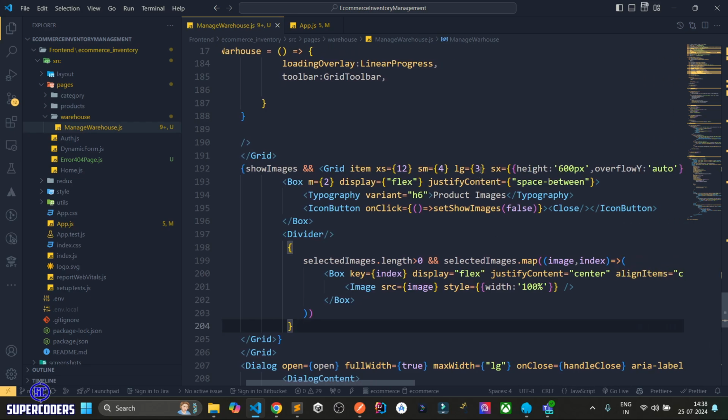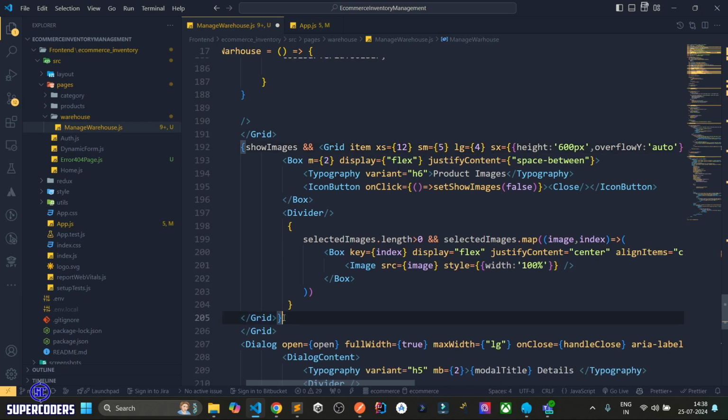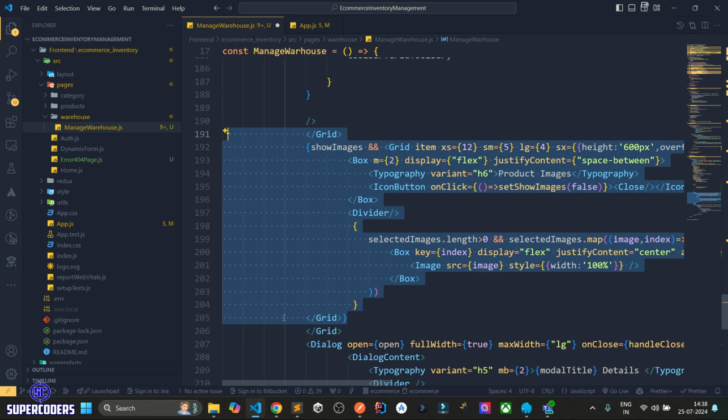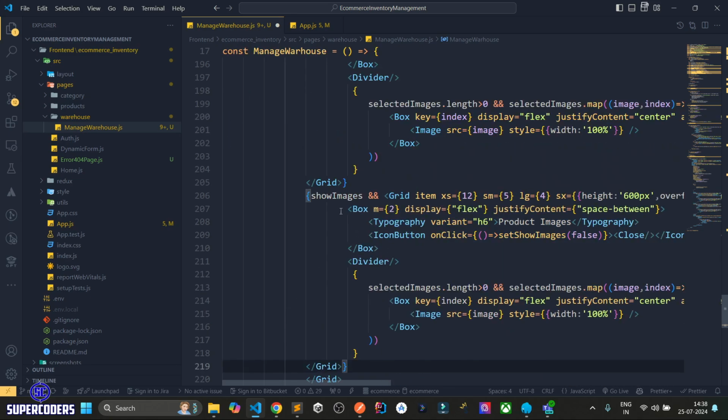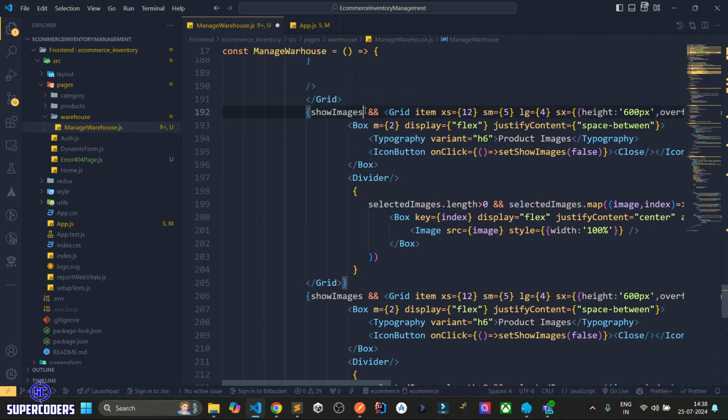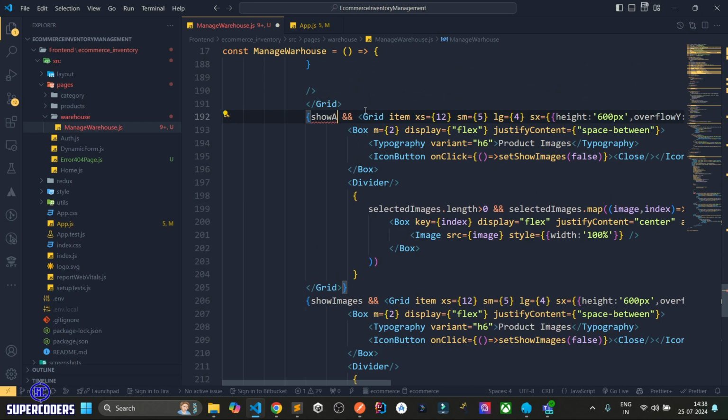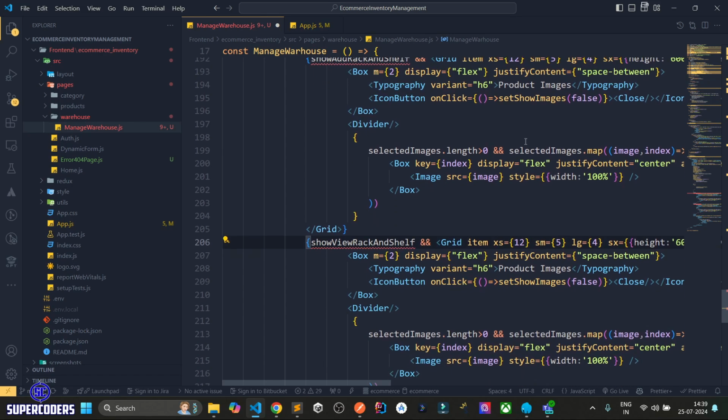So here changing this from 3 to 4, changing this from 4 to 5, and let's copy this thing, paste it again. This time I'm changing it to show add rack and shelf, and change this to show view rack and shelf.